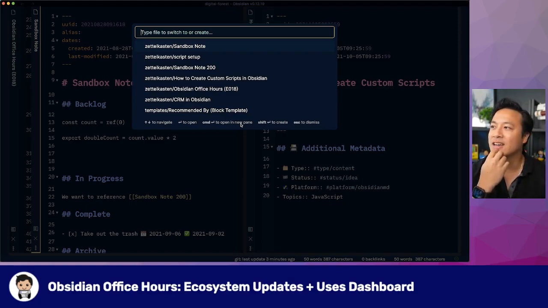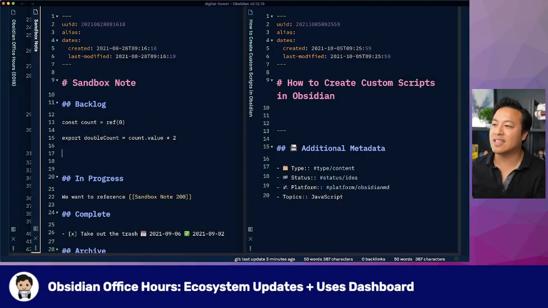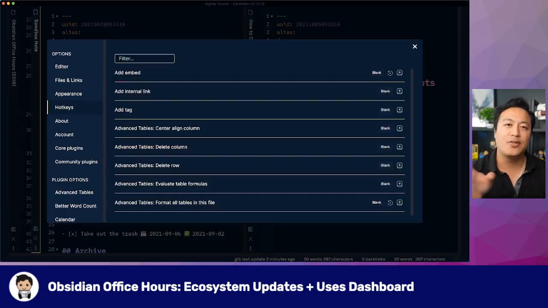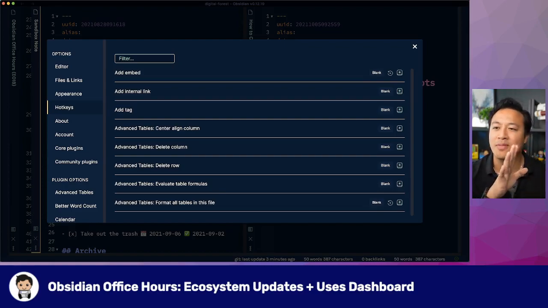Again, this is not the best example, but let's say for whatever reason, hotkeys just didn't work for me, right? I call them quick commands. Quick commands makes much more sense to me in my brain. I would think that it might be useful to let users configure that, to be like, you know what, I'm going to call these quick commands going forward. I'm not going to call them hotkeys. Again, that's more of an experimental thought, but something I've been playing around with.